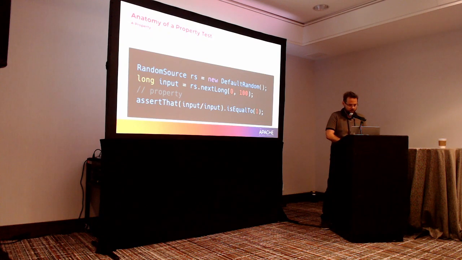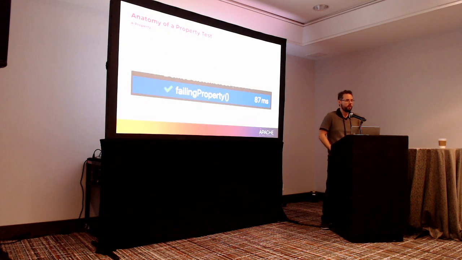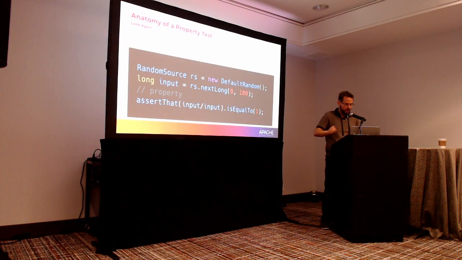And we run this test, and it's passing. There are no bugs. Everything is awesome. And then you think about it for a minute, and you realize 0 divided by 0 is not 1. So why did this test fail? Well, you were getting values from a range from 0 to 100. There's about 100 elements in it. So in a perfect world, you must run this test about 100 times to see the failure.